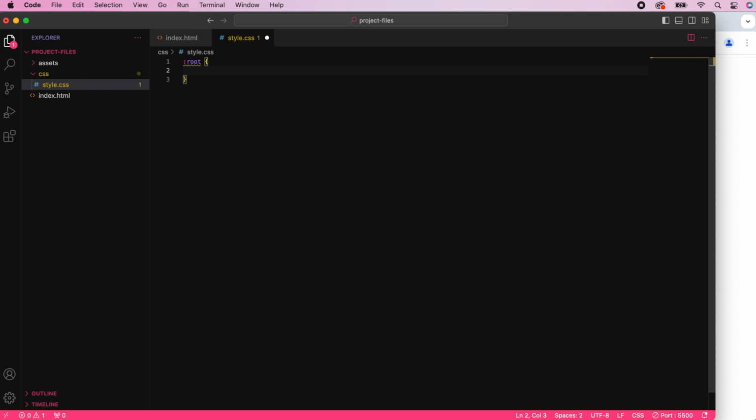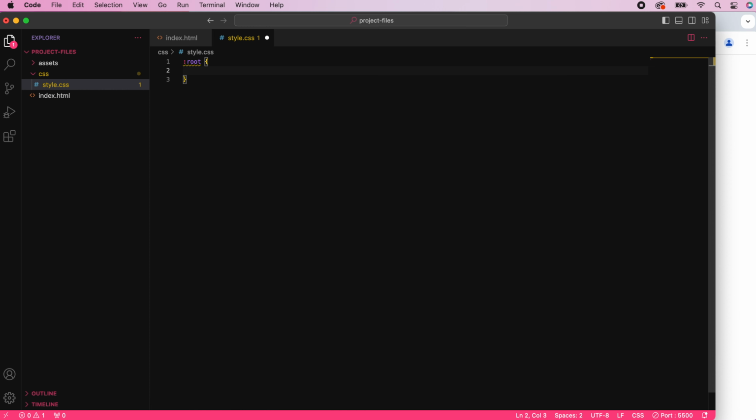For example, if we want to set the same color to multiple properties, we can set a CSS variable as a value, and in case we want to change it to a different color, we only need to change that variable value instead of going through every value one by one in the style sheet. CSS variables are declared inside the :root and can be accessed anywhere in the style sheet.